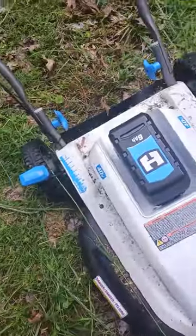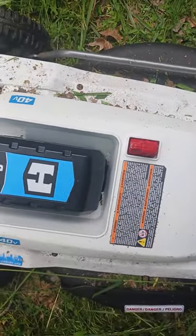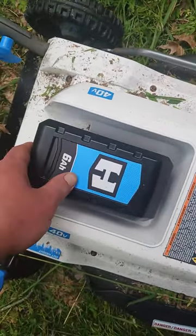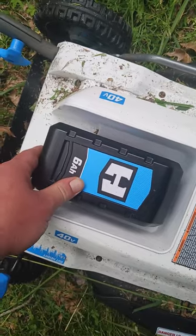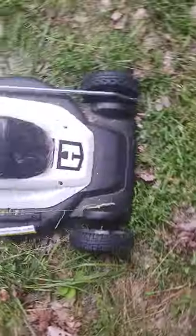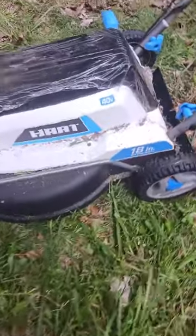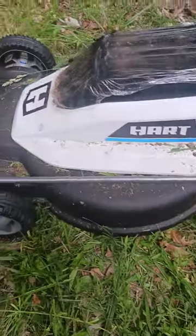It's pretty easy to use — this is your key, and if you take that out, the whole thing's useless. These batteries are really expensive, so I'd say get two if you have any decent yard size. This gives you about a good 30 minutes of runtime. The deck size — I'll put it up in the notes — but there we go: 18 inches. If you're not used to that small of a deck, you're gonna have to do a little more walking.